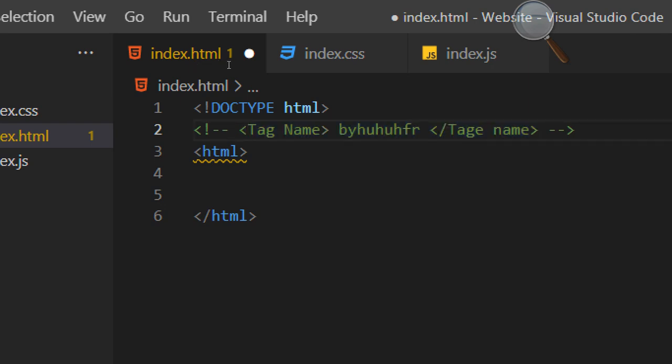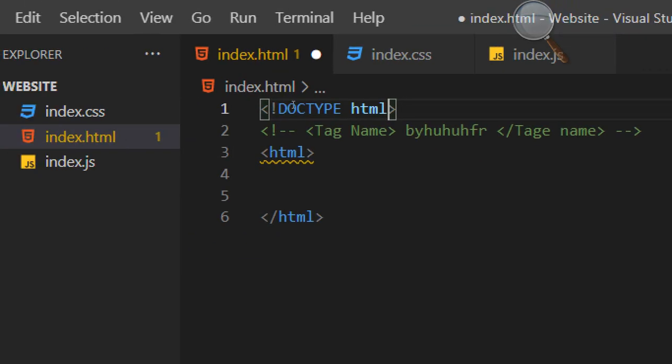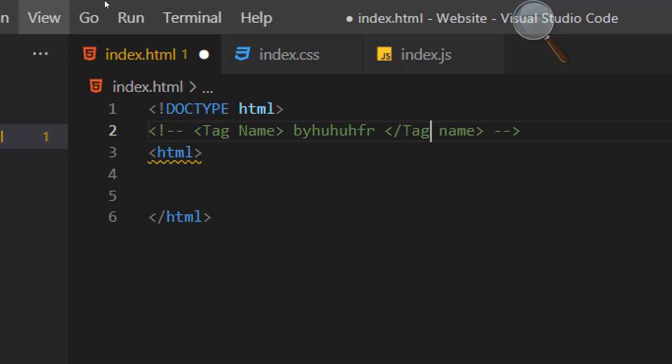This arrow, the name of the tag, and again an arrow, then the content you want to fill in, and then end it. Now you may be wondering why we are not ending the DOCTYPE tag. That's because it is a self-closing tag. Self-closing means there's no need to end the tag; it ends by itself. As we progress, I'm going to tell you the difference between self-closing tags and manually closing tags.